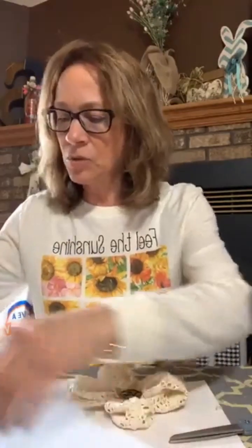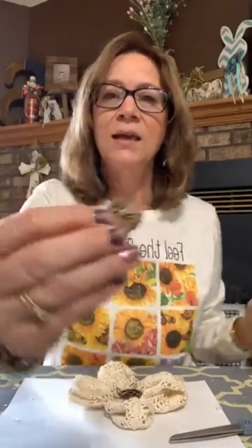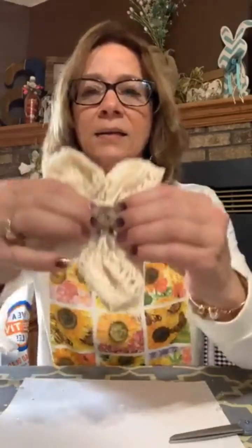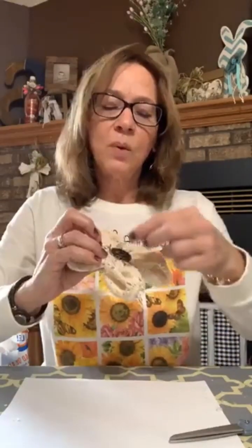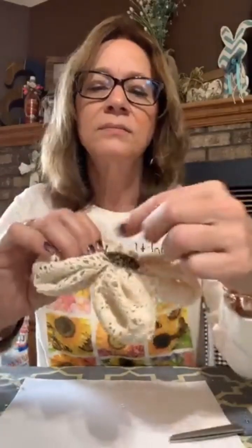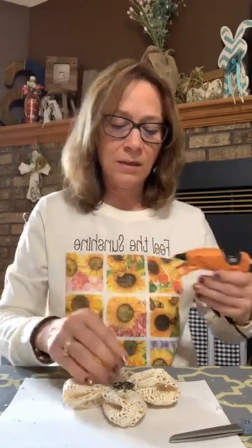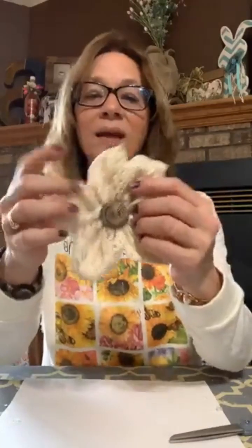I'm going neutral because that's sort of me. I do like some of the bright colors, but I'm going neutral. So I picked out a button out of my other jar, my brown jar that I love, love, love. It has a little design on it. I'm going to put that on top. Now, I seriously would use wire. You don't see these little stamens much. Use wire. That's a cute idea, if I should say so myself. All right, let's just do a little glue here. I'm going to pop that on the top of there. And that's the flower.